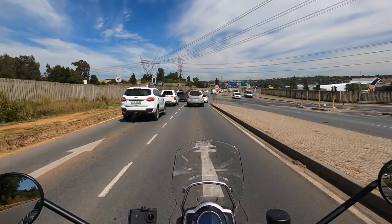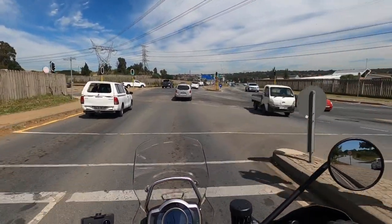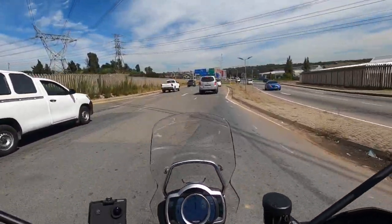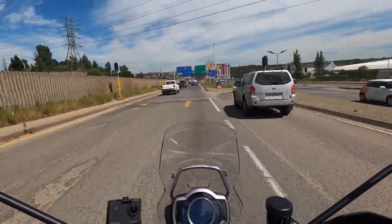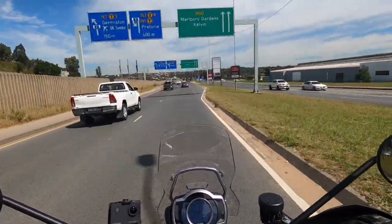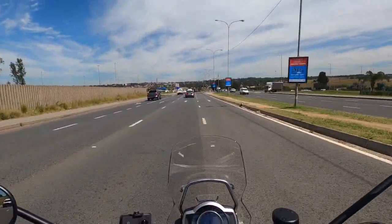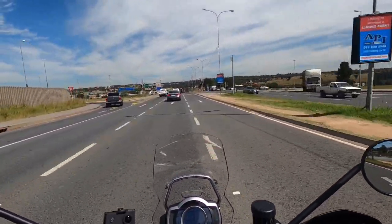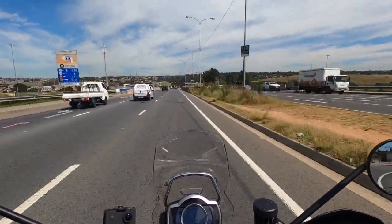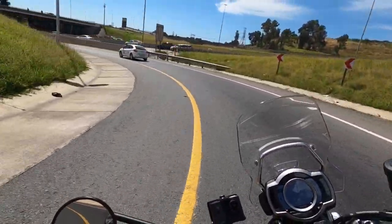Most people use a Scrambler like this 70 or 80% on-road and 20 or 30% off-road, mucking around on sand roads and doing a little bit of bundu bashing, as we call it here in South Africa. So we're really gonna review it and test it on the road. I think what we're going to do is hit the highway a little and see how she performs on a highway. This torquey motor is quite punchy, it's nice.